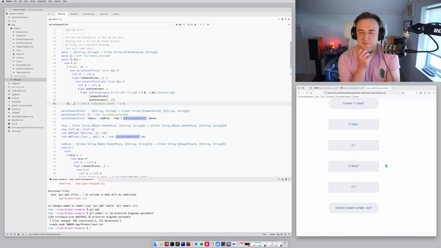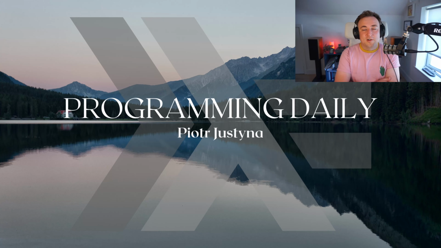During the next session, we'll probably do a mix of either the work on forks and more complicated chunks of skewer blocks, or we'll try to extract values from the tokens provided as the skewer blocks or a determinator, standard determinator, etc. But the work will definitely be parser oriented.